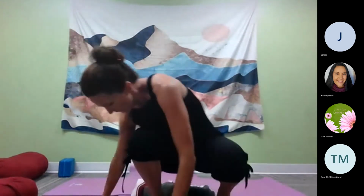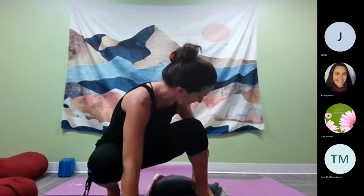And then releasing your hands, go ahead and take your feet wide. So like a wide squat. So be mindful of your knees. Give me a shout out if the music is too soft or loud. So wide squat here. We're just going to be here for a moment. So hands at heart center. So our tailbone is moving down, our heart is moving up and opening up through the hips.